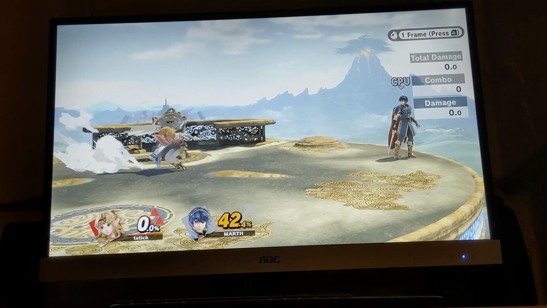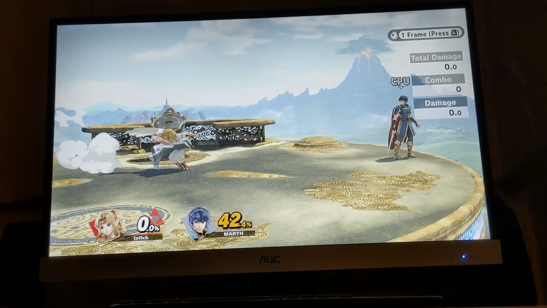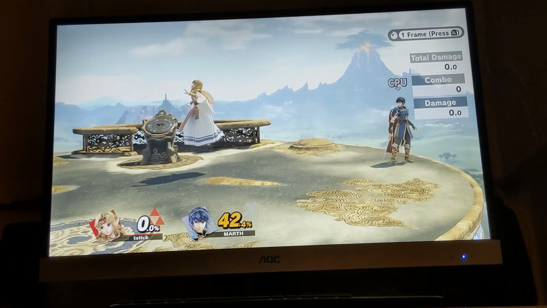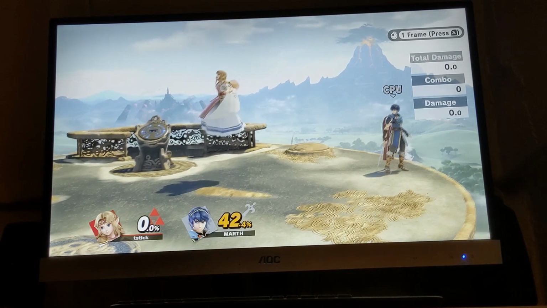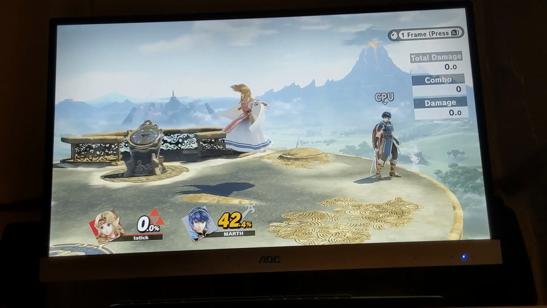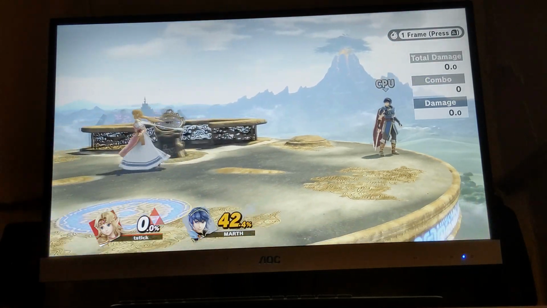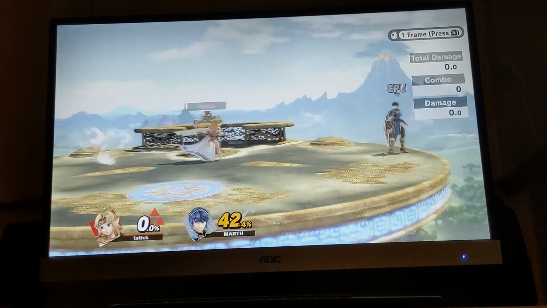If you just let that carry along, you can see that Zelda's jump squat is actually moving in the direction that she was running. Even without holding any directional input, if you just allow her to drift, you can see that her jump also has that momentum from her Foxtrot.